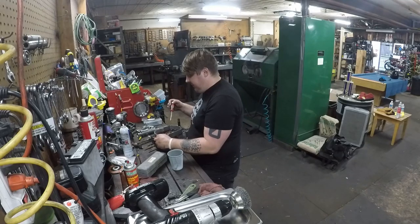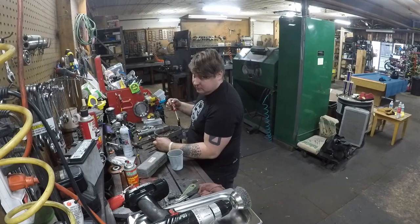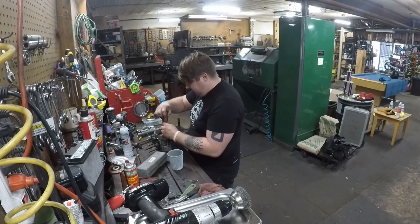Stock cranks are pretty good. So, this one seems like it's fine. Cross your fingers. Said it was running, and that doesn't mean it was okay, but.